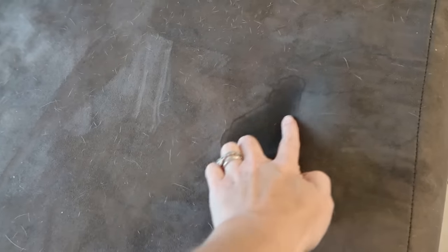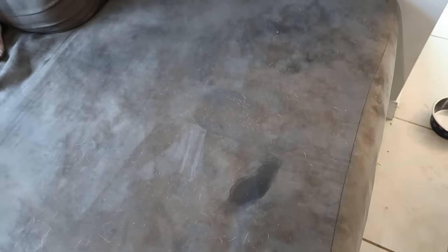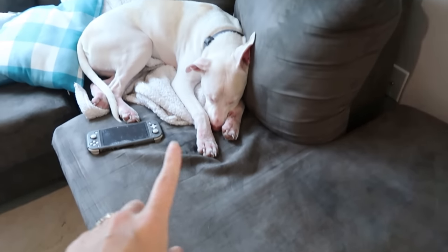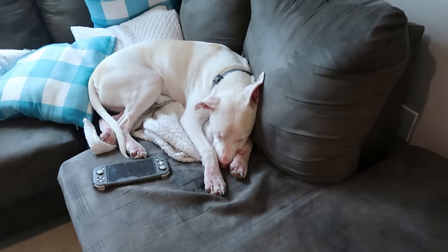Let's just do a nice little close-up so you can see what I mean. You can see all of the dog hair all over it, but there's stuff that the kids from touching it have spilled right here. This is actually from Mako licking that spot. Hunter does it too. They'll just lick the couch randomly, but you can see just how bad it is and needs to be done, and I'm about to really upset him by making him move.